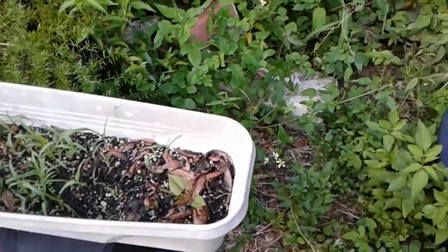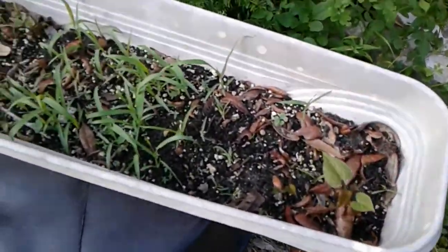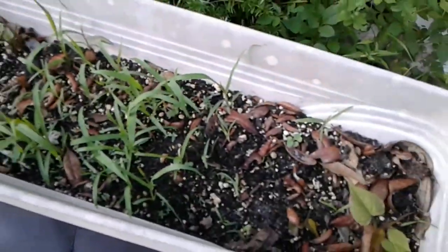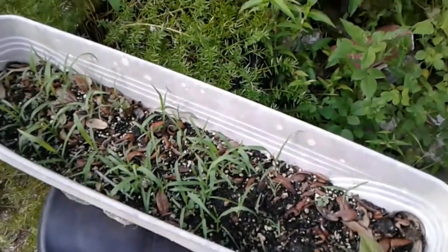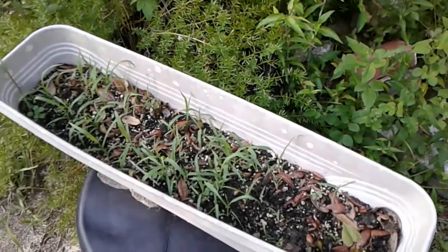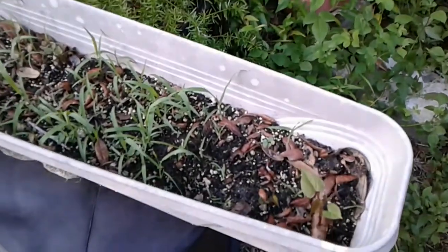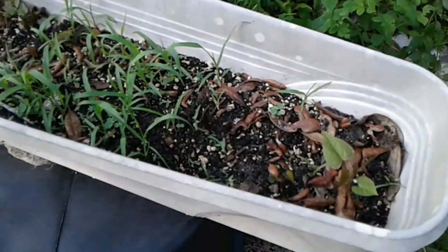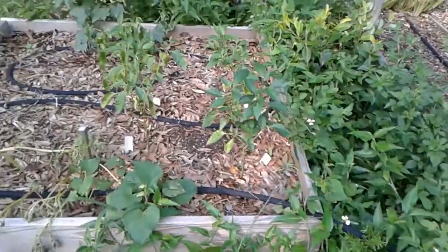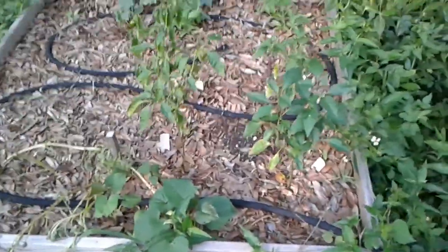This is where I grow my sweet potato slips — apparently I also grow grass here. I've pulled probably 30 to 40 slips out of this that I've got planted over in the other bed. I pulled a bunch of them about two weeks ago and I've got more starting to pop up, so I may be planting even more of them before too long. Over this bed is my catch-all.